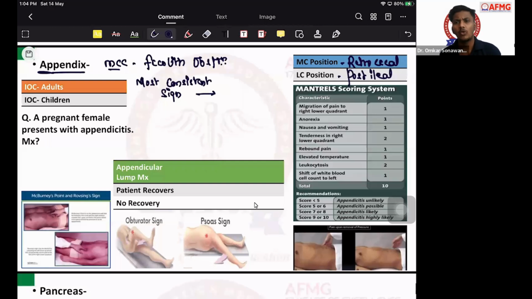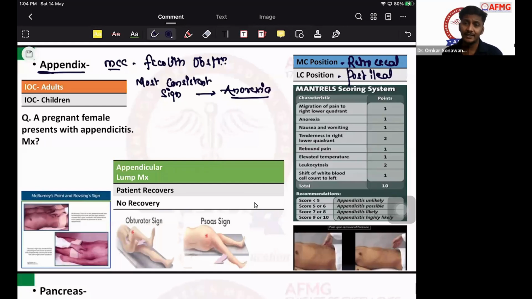Fever, nausea, vomiting, pain usually in the right iliac fossa at McBurney's point, and this pain is referred to the umbilicus. All of these would be seen, but those are not the consistent sign. The most consistent sign is loss of appetite, and that is what is called anorexia. That is important to be remembered, okay? It is the anorexia which is the most consistent sign in cases of appendicitis.